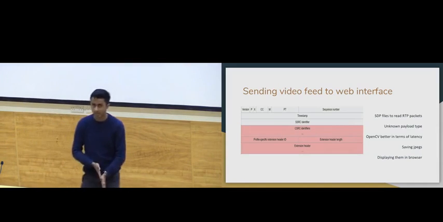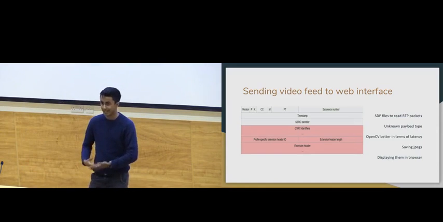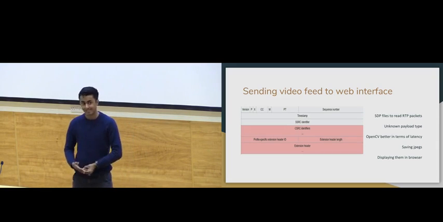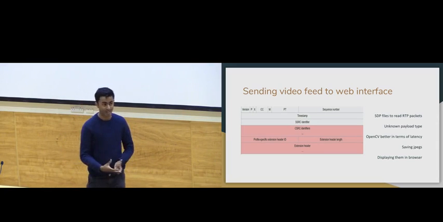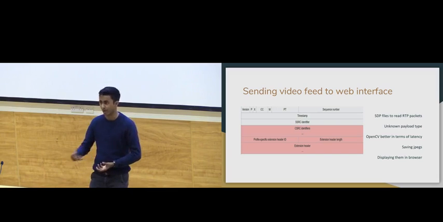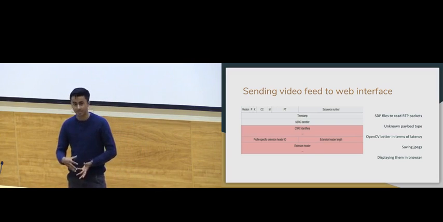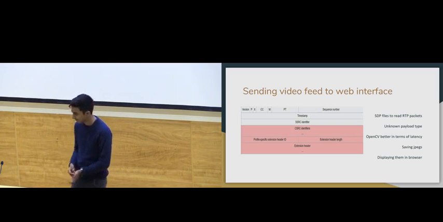One of the major challenges we had was to actually get this video feed from the drone, which involved looking at these RTP packets that the drone was streaming to us. Latency was a big issue because we need to make sure that we get the most recent frame so that we can actually follow the car more accurately, as well as display them in the browser without a huge video lag.